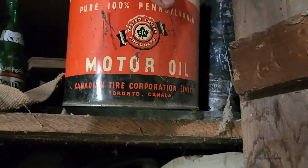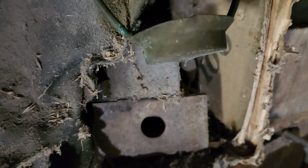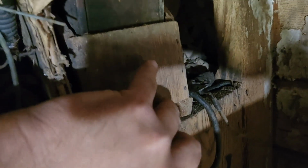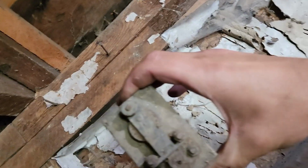That's a nice big one. It's cleaner than the ones in the shed. I'm just gonna have to empty the contents, unless I want what's in there, but that's unlikely. Yeah, I'm not sure what that is. I was curious about this box here on the side. I think it's an old ignition coil or something. Random telephone stuff. See, that's an ignition coil. But this one here, like you said, might be telephone related.